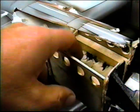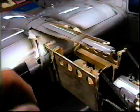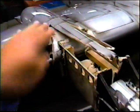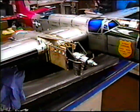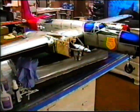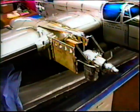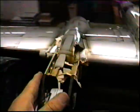But see, this is all busted up in here. We're going to make a new part for in there. I'm going to cut that all out, make a new part, and then start trying to fit these pieces around here and see how many we're missing. I don't know how many we're missing, but it's a giant jigsaw, and it takes time. Every one of these parts takes some time. Having a motor in place now is hopefully going to give me some alignment. Like right here, I'm missing a piece, so I'm going to make a piece to connect that.